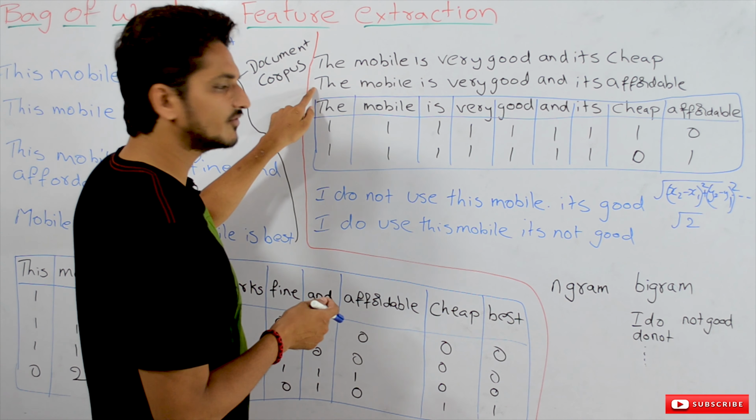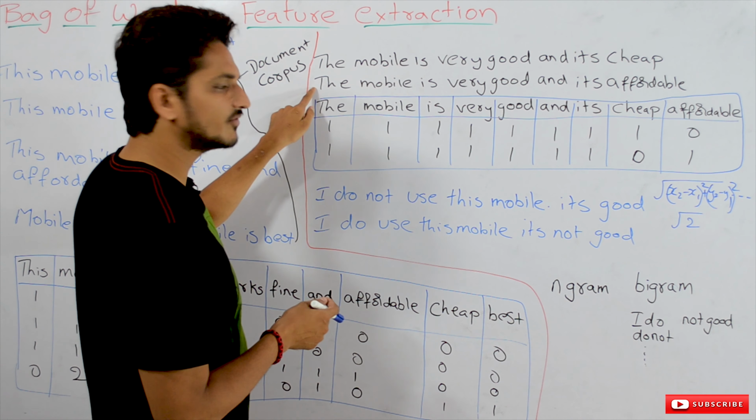Okay, let's take one more example. This mobile is good. This mobile is not good. Almost all the words in these two statements are the same. This mobile is good; the only extra word is not. If you calculate the distance between these two statements, you will get a small distance, because only one word differs, square root of 1, which we get as 1. Calculate using this; we already discussed it, so please calculate it. We will get a distance of square root of 1, that is equal to 1.